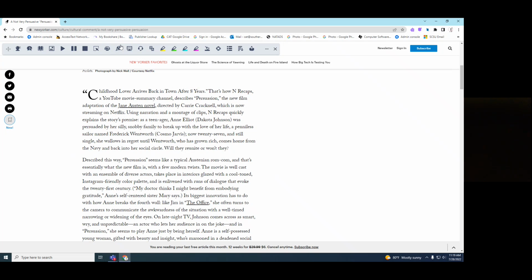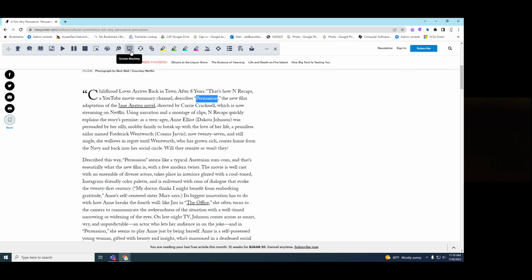Next, we have the web search. In order to access the web search, you will highlight a vocabulary word, and then you will select web search, which will bring you to another Google page in which you'll be able to explore the word that you have highlighted in greater detail.